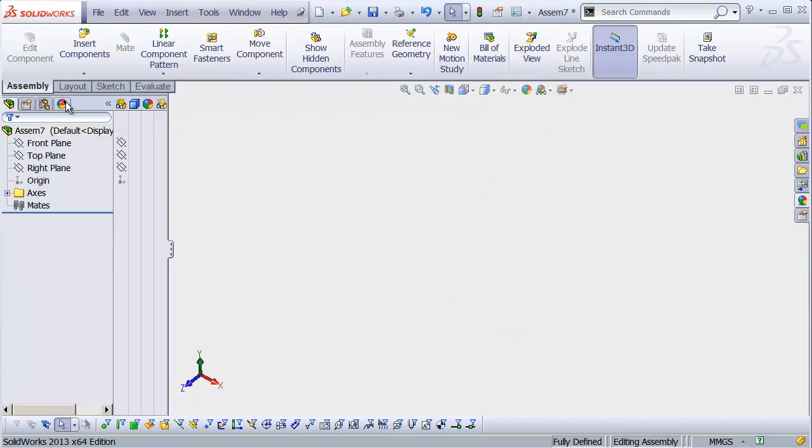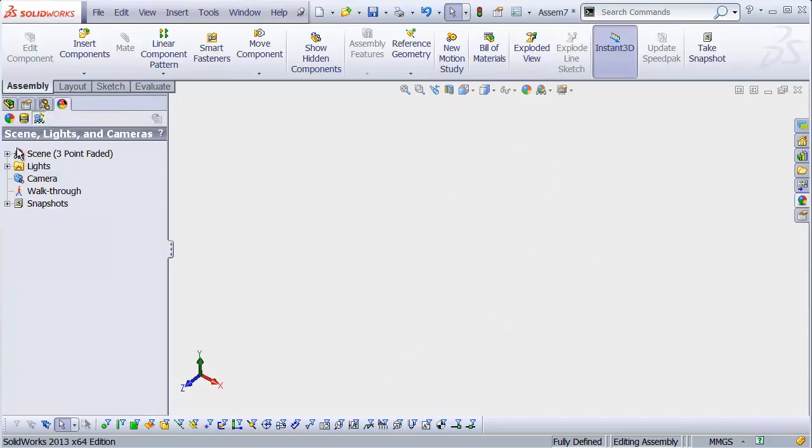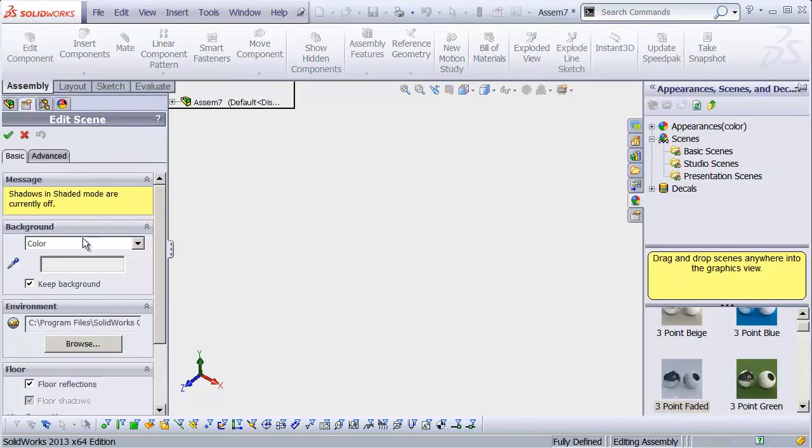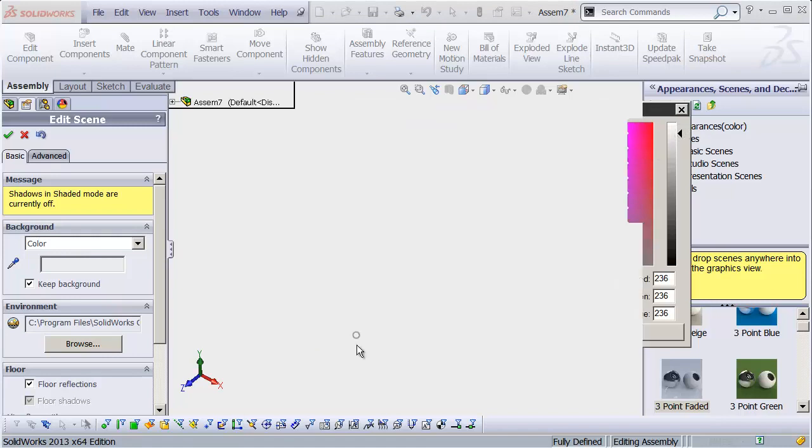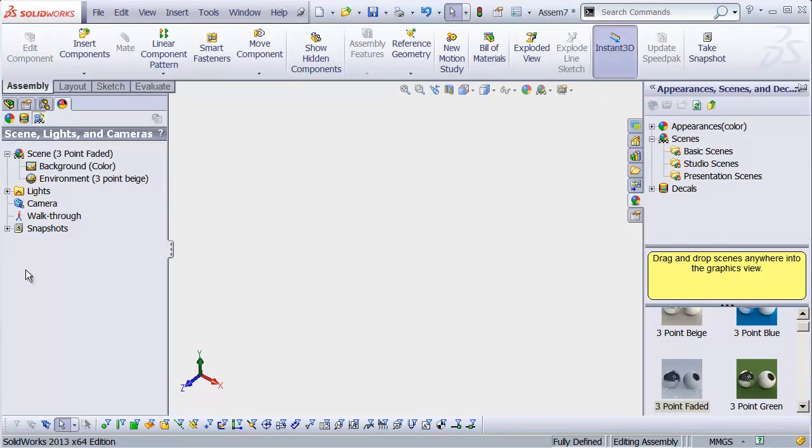And we can head over to our Appearances tab, drop down in our Scene Preferences. Let's double-click the background color, and I like to set that to a solid color rather than a gradient or an image, and then choose a really light gray, something way up there. Hit OK, and I find that that keeps my scene really nice and clean.